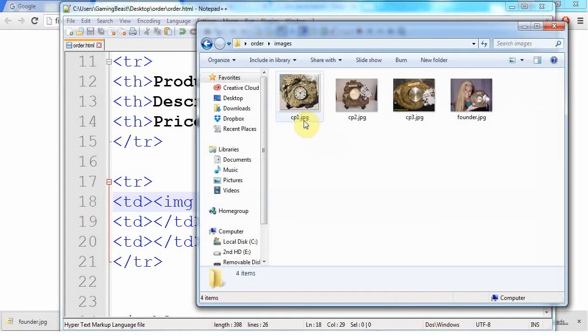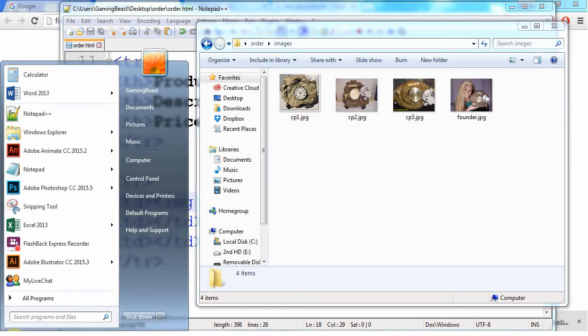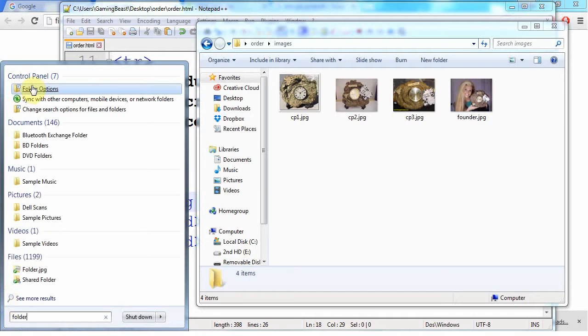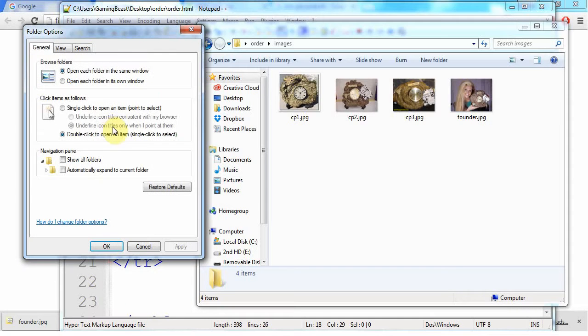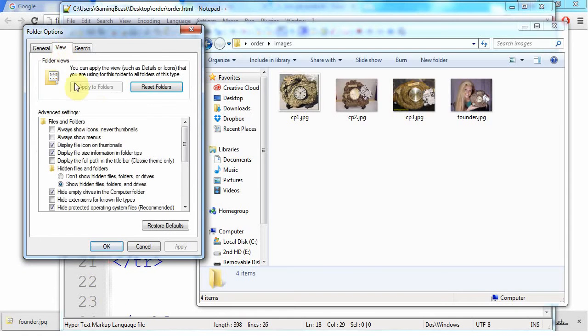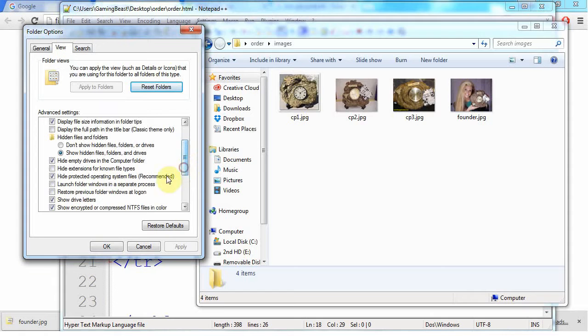Double click cp1.jpg. By the way, if you're not seeing the extensions here and you're on Windows, you can hit start, type in folder, go to folder options. This is buried. It's really weird. Go to view, and then you can say hide extensions for known file types. You want to uncheck that.